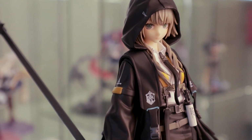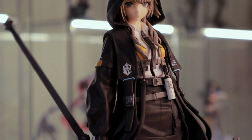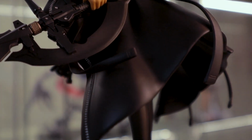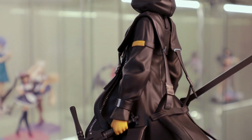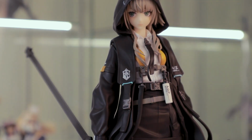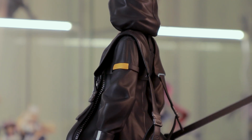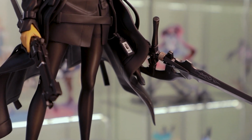The yellow gloves and bands on her arms and on her shirt really pop against all the black, and it's so cool. I love that they added this detail of color. The zippers on her jacket and shirt, they're such a small detail, but it amounts to so much. There's not a lot of shading, but it's really hard to shade black. And to be honest, because of her sculpt, it highlights naturally in the light anyway, so it doesn't need a lot of highlighting or shading. There are so many details on her jacket and on her shirt, and the weapon is so detailed. I love that it's a spear gun. The gradient is so well done, from this gunmetal gray to metallic silver.